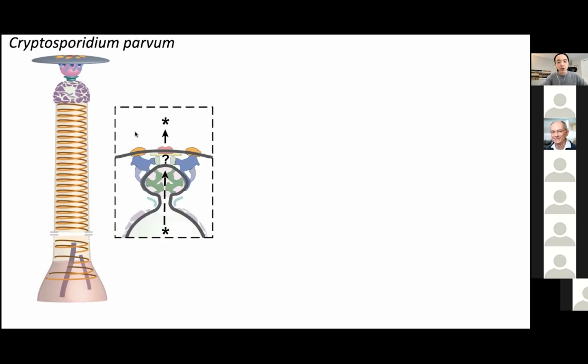Okay. And this is the cross-section of this part of the model. And this is the plasma membrane of the parasite, and this is the membrane of the AV, and this is the membrane of the rhoptry. And this provides us the first structural framework to start to thinking about how this machine might regulate the secretion of rhoptry contents. So very likely upon the decision of secretion, maybe there are some big conformational change will take place and then allow these two membranes to come together and then fuse and then allow a channel to form to allow the content inside the rhoptry to secrete out. Okay, this is one of the most possible mechanisms for this big molecular machine.